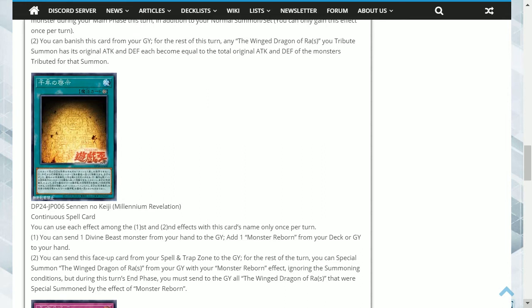And 2, you can send this face-up card from your spell and trap card zone to the graveyard. For the rest of the turn, you can special summon the Winged Dragon of Ra from your graveyard with your Monster Reborn effect, ignoring the summoning conditions. But during this turn's end phase, you must send to the graveyard the Winged Dragon of Ra that was special summoned by the effect of Monster Reborn.